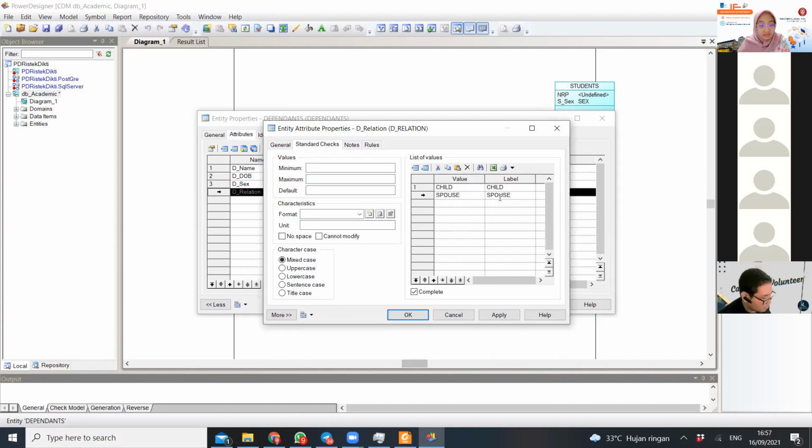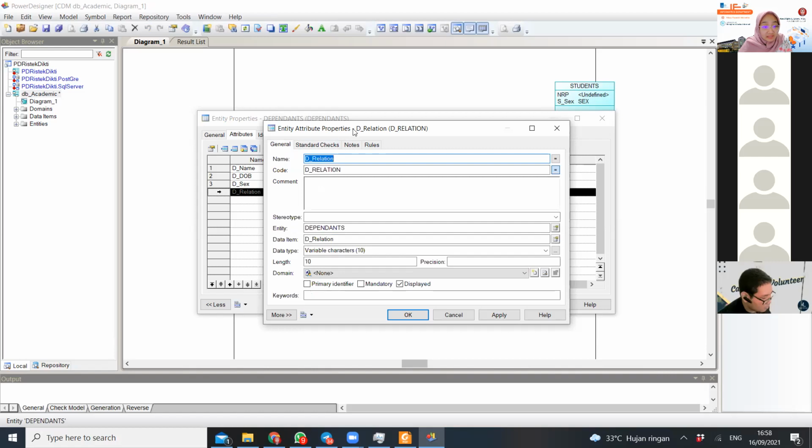It represents the same name in the label. Okay, let's use uppercase. However, you may use mixed case. If you use mixed case, you can put a big C and lowercase hild in the following. I did not put a default value. Okay, so I left it blank.